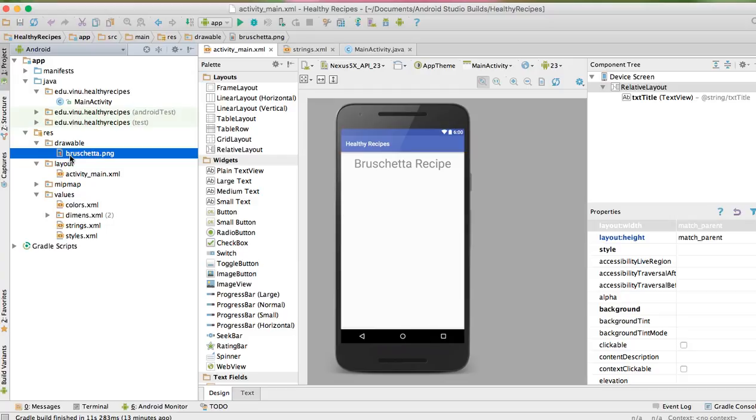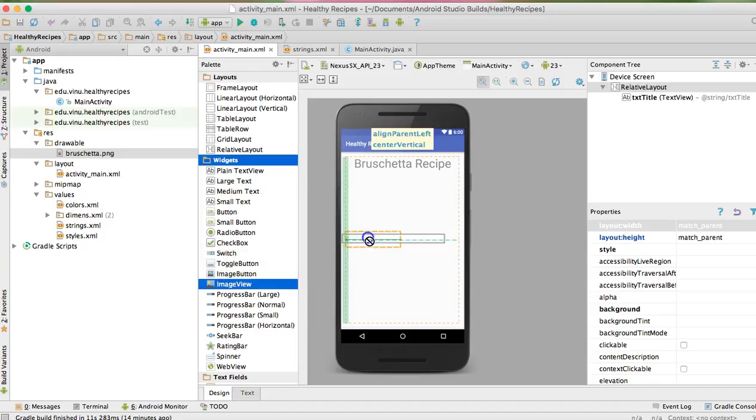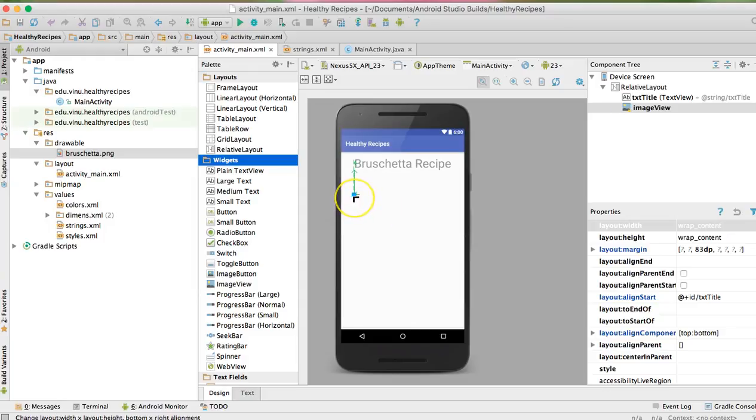Alright, so now that we have that inside of our drawable folder, we can go ahead and add that control to our UI. So back over in our widgets now, we are going to be looking for an image view. So we're going to add an image view control. I'm going to click and drag that over to my screen. And again, we'll get it all lined out, so don't worry so much about that at the start. Then I'm going to double click it just like I did before, because we're going to wire that up and connect it up just as we did. So this one's going to have the ID of lowercase img and then recipe.